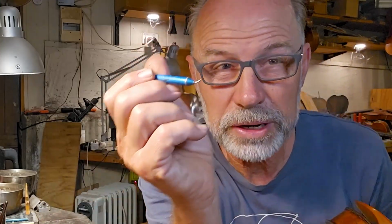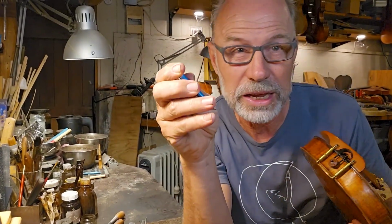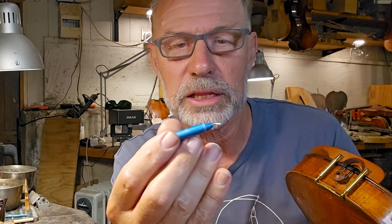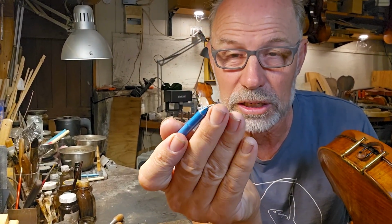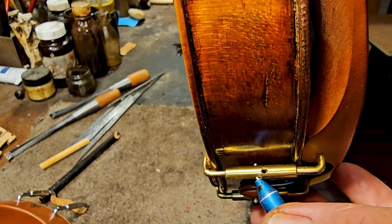I've actually got a proper chin rest tool. This one is by Grawert, and it's a German company. They also make amazing cases, and I usually use that tool. The great thing about that tool is that the little steel tip is a bit shorter, so it's a lot less risky to poke it all the way through.